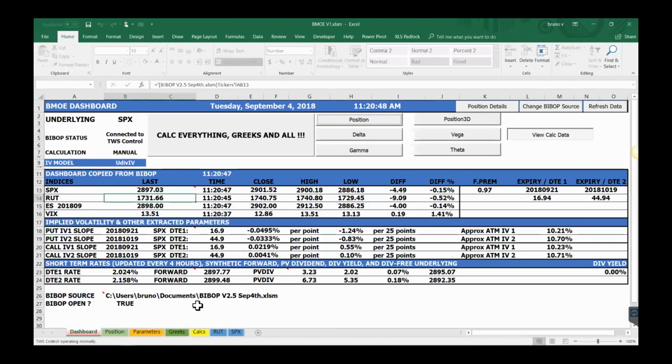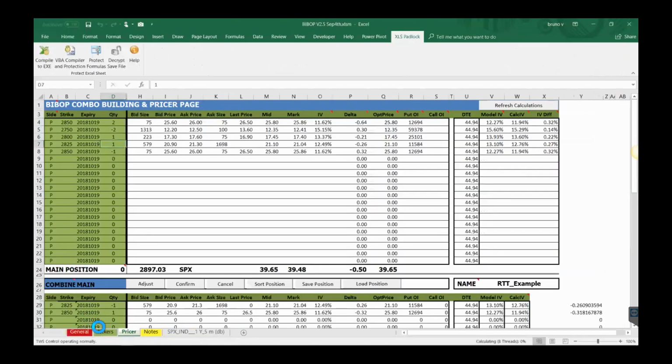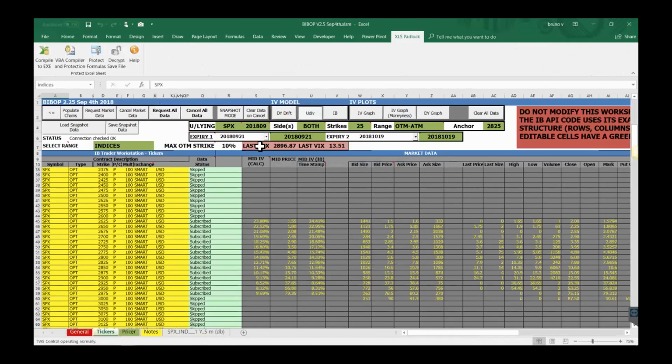In terms of vol model, I've used what I said earlier, the dividend-free substitute, which will be easier to build a vol surface from. If I go to the tickers page, the model is what I call a dy drift.